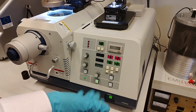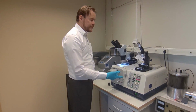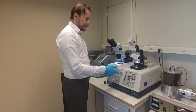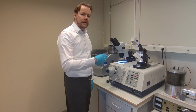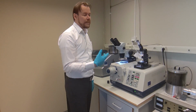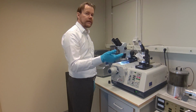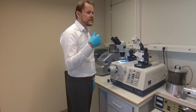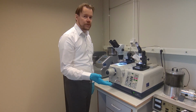And how fast it goes depends on your sample. If your sample is hard and solid and dense, then it will take a longer time. But you can also change the strength of the beam, or the accelerating voltage of the beam. If you use a high voltage, it will be more aggressive and that will shorten the time, but it will also introduce heat into your sample. So if you have a sensitive material like paper, you will start to burn the paper. So if it's a sensitive, fragile material, you might be forced to run a very low accelerating voltage for a long time. That's the worst case. But if you have metals, ceramics and things like that, you can run it at a high voltage and then the cutting time will be short.